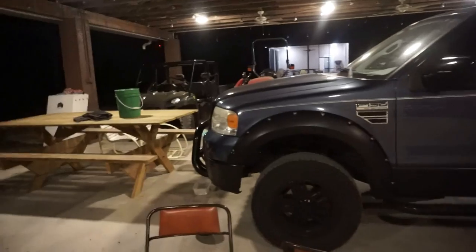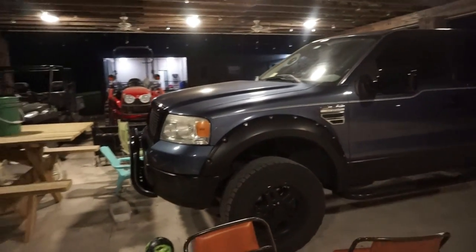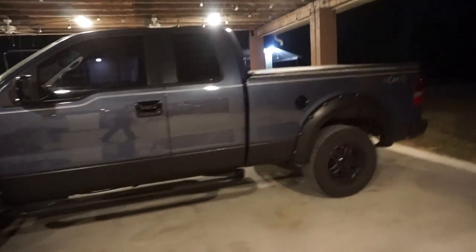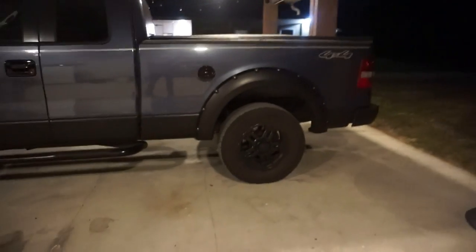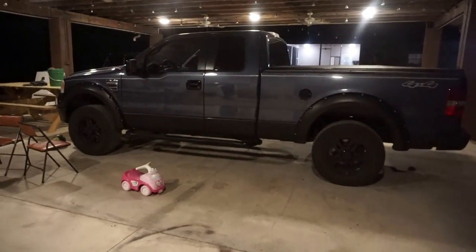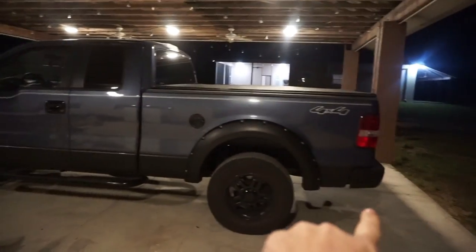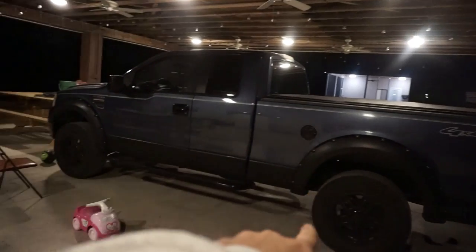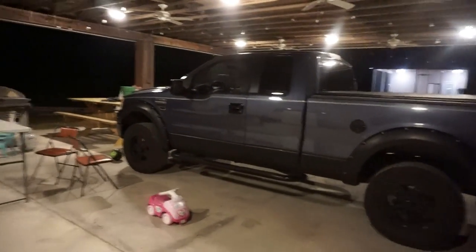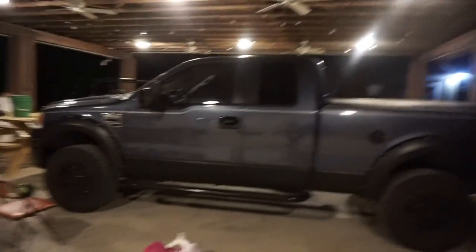We've got the blue on black two-tone paint job, we've got the fender flares, we got a dog barking in the background, but not that the truck doesn't look awesome right now as it is. But we are going to be switching it up, going for a much more aggressive and just mean total look on the truck. So basically everything that you see that is black, the bumper, the two-tone, and the fender flare all the way going up to the front, is going to become a dark, almost gunmetal gray metallic color, and it's going to be Raptor liner.